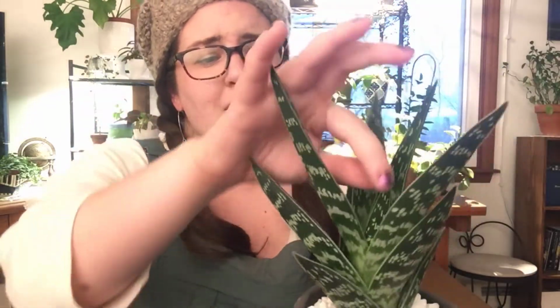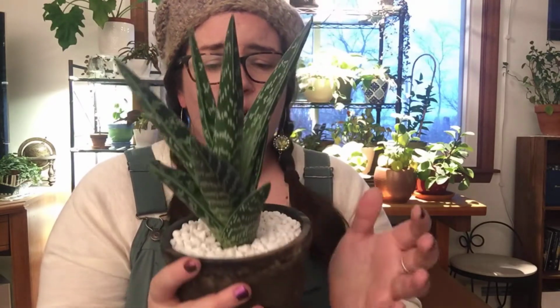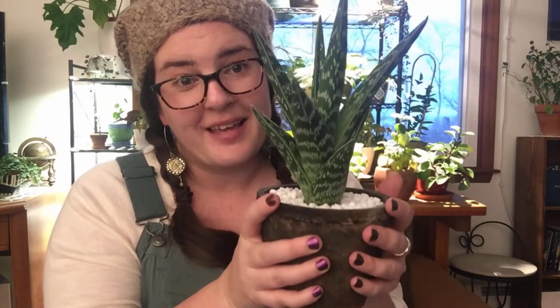And it is, you know, putting out new growth from the center. I have it in an interior space in my home under a grow light, and it's still growing. So that's impressive to me. I always appreciate plants that can do that. In the number 5 spot on my top 10 list, that goes to the tiger aloe or the pheasant breast aloe.